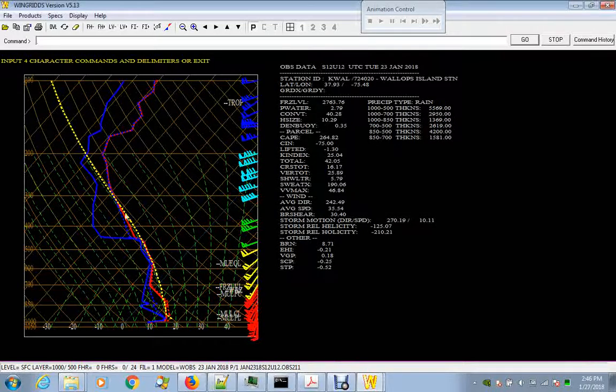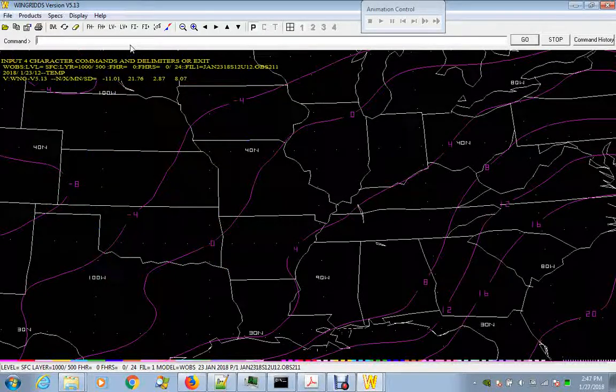And so here is the RAOB from the balloon from Wallops Island. But all of the information, just like a grid data file, is included in there: the winds, the calculations for the thicknesses and for the convective parameters, and wind shear and things like that. And again, here's the surface temperature. Something to look out for: here's the -4 degrees Celsius contour, 0 degrees contour.